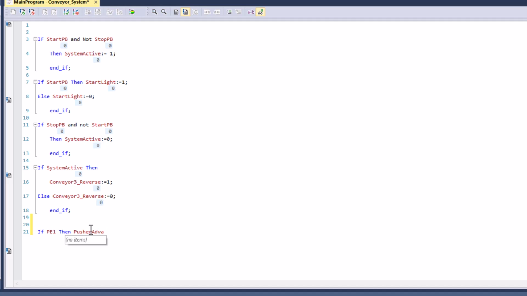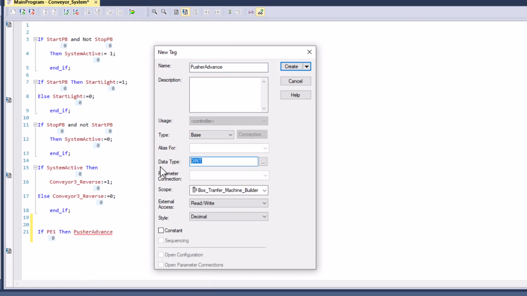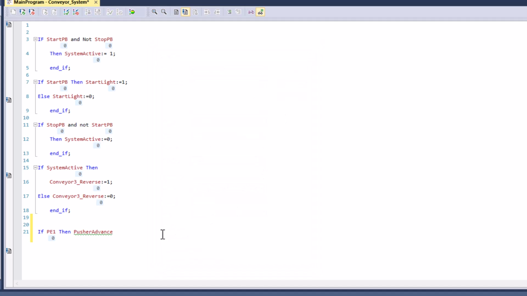I need to make the tag because again this is a brand new file. So let's make that a bool, then write a value of 1.